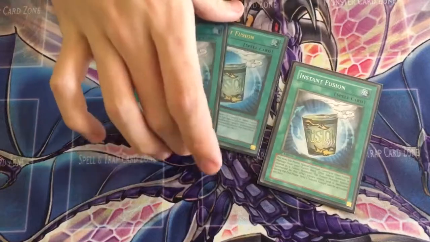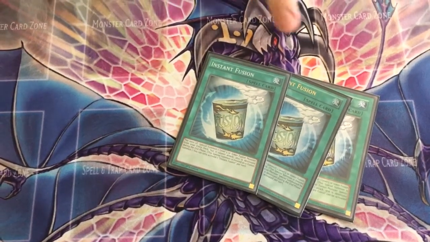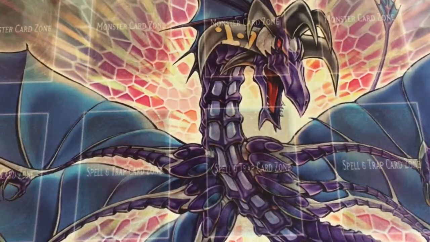Okay, for spells now. Yep. Yeah, so we're starting spells. So just the generic pay 1,000 Special Summon a fusion monster. Would you run Norden if you could? No.